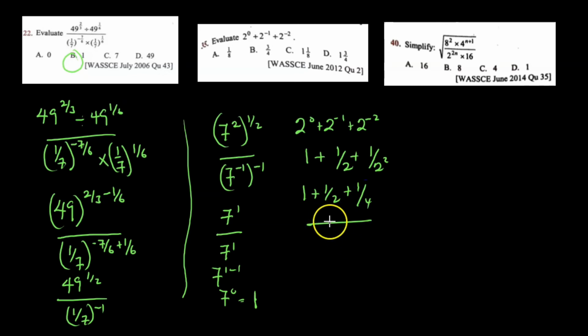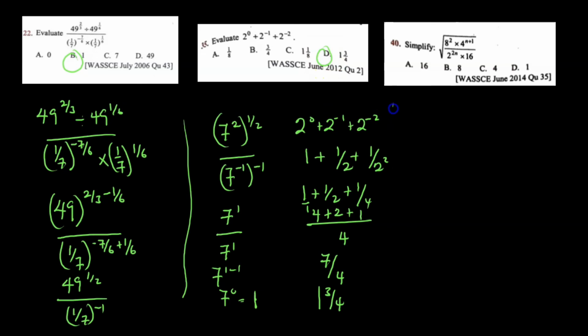Therefore, we need to find the LCM. The LCM is 4, so we have this over 4. 4 goes into 1, 4 times, so we have 4. 2 goes into 4, 2 times 1, we have 2. Plus 4 goes into itself 1 time, times 1, we have 1. When you simplify, you end up getting 4 plus 2, 6 plus 1, 7. So we have 7 on 4. 7 on 4 can also be written as 4 goes into 7, 1 whole number, 3 on 4. So the possible answer is D.